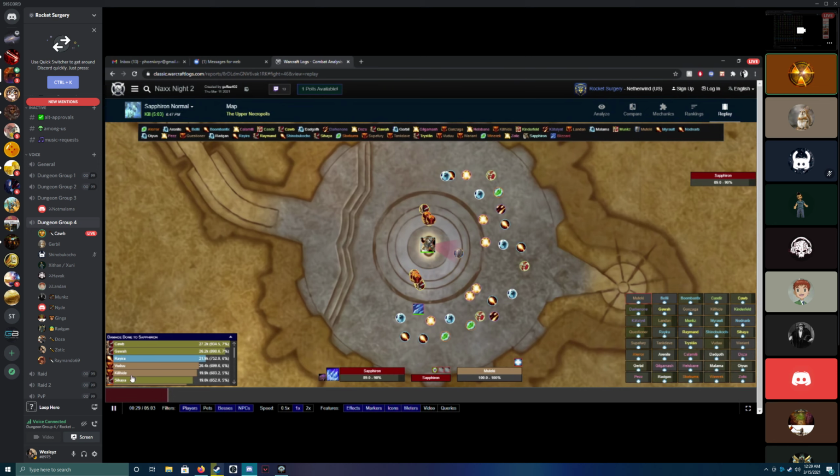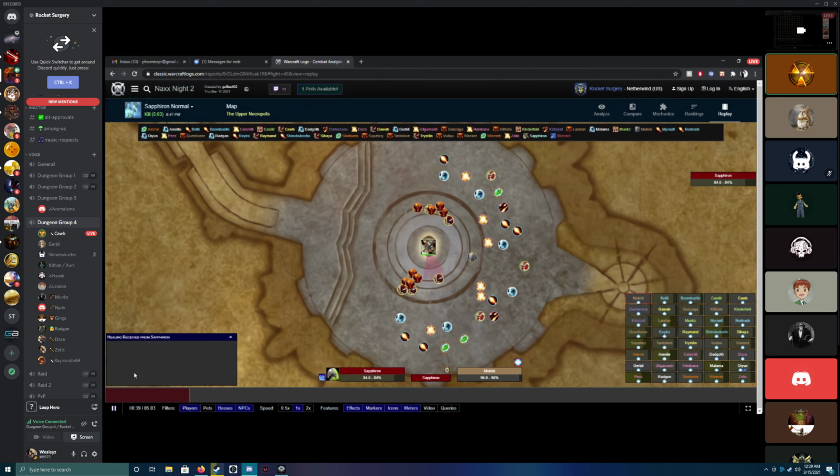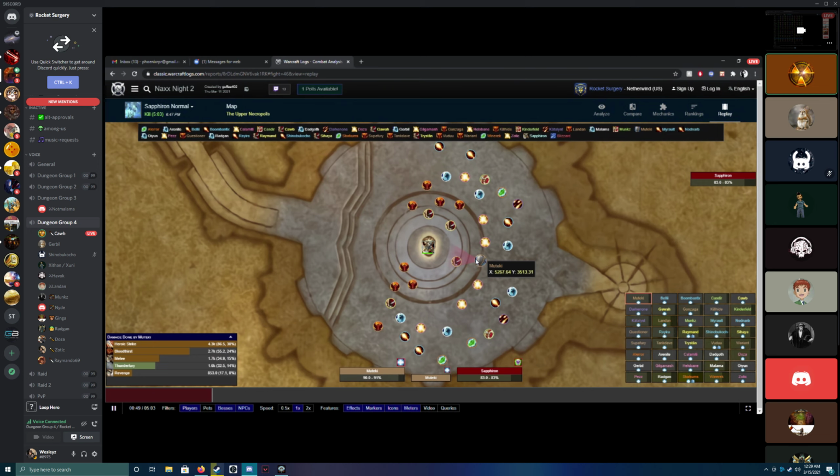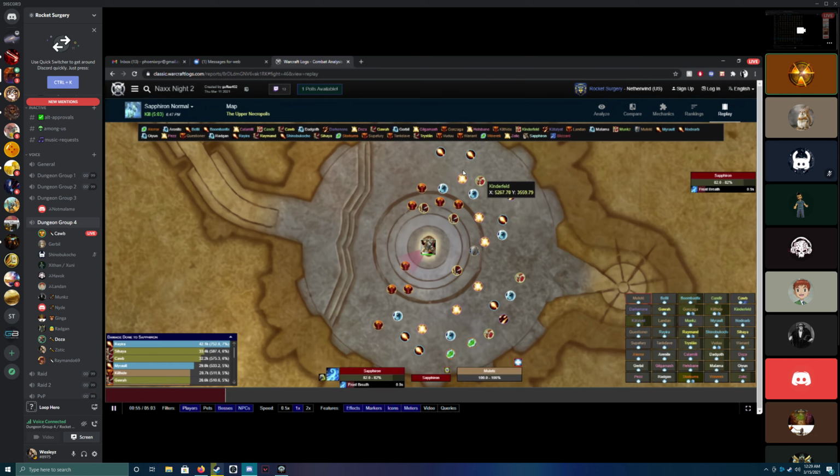You can see live what the damage down here is looking like. You see where the blizzard's at. That's cool. You can change to healing done. Well, I guess not healing done to Sapphiron, but healing received from Sapphiron. That's not really useful either. You need to click on Muteki or someone like that. If you want to look at that, you can click on Muteki right here, and he's targeting Sapphiron. Right now it's air phase, so everyone is spread out.